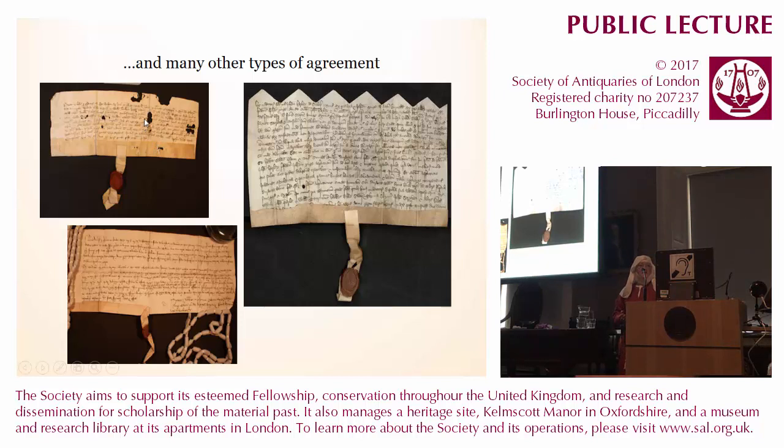For example, that is the sale of a serf and his family in Anglesey in the late 14th century. This is an indenture of apprenticeship between a master and his apprentice. And one of the details in this, each one would have kept a copy, incidentally, and the zigzag line is because there'd have been identical text on each side, one seal one side, one seal the other, in exchange, and you put them back together to prove they were both part of the original whole.